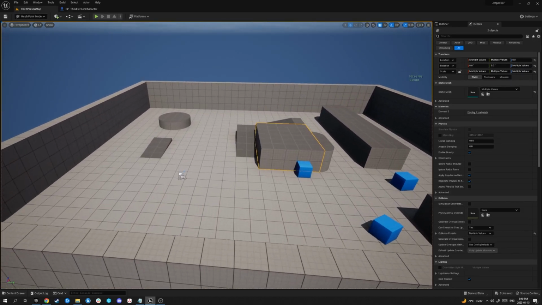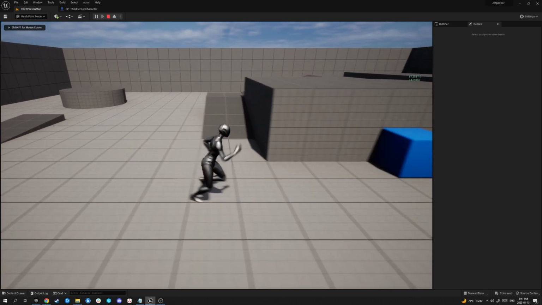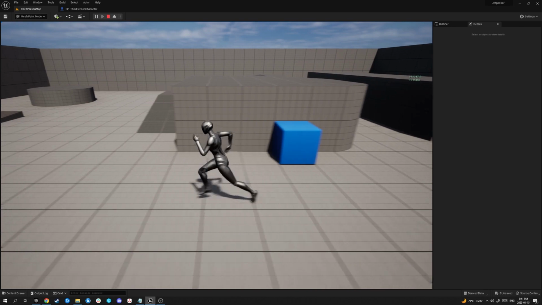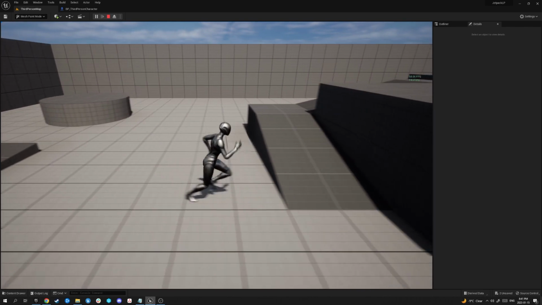So if I go into my third-person map and click play, this is what we start off with. So again, I haven't built anything yet. This is the default third-person project. If you're curious on how this is set up, I would recommend you go in and break things. It's a great starting path.